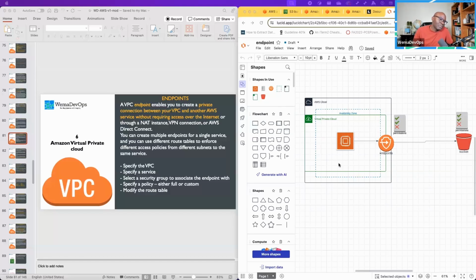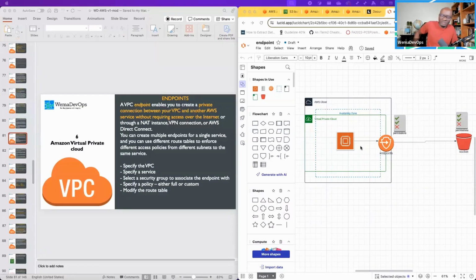Now we know about permissions in AWS. Everything outside of the VPC, I need permission. So we will have to assign some permissions to our endpoint so that it can access the S3 bucket. But also after we've done that, we will try and put a policy on our bucket, a bucket policy, which is a resource-based policy, so that we can see where this traffic is actually coming from. Is it coming from the internet or through our endpoint? That is our basic diagram.